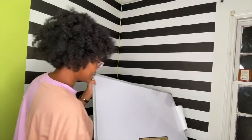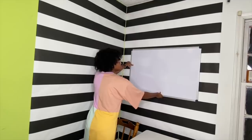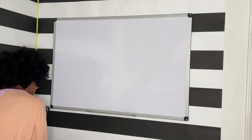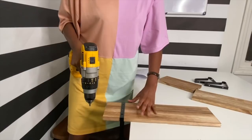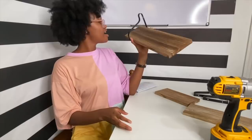Okay y'all, I'm so extra, but I really did and really do still love this desk, and we'll talk a little bit more about it later. But for right now I wanted to go ahead and put my whiteboard up so that I could have a space to write on and draw on for the kids to see, and if I need to model anything they'll be able to see it a lot better now. And also I bought these floating shelves off of Amazon. I believe the price on these was like $16 and the whiteboard was $17, so everything that I did buy will be linked down below for you guys.